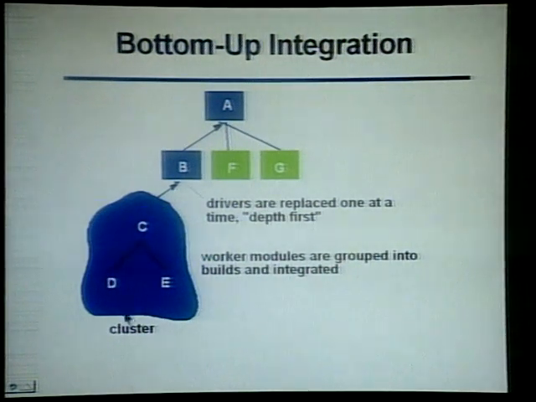Now, in the case of bottom-up integration, we start with the bottom modules, what we call the worker modules. Now, we take two modules at a time. We integrate them by writing a stub or a module which will make the calls to these modules, and then we see how the system behaves. Then we integrate these two modules incrementally with a third module, and similarly we go to the top level module.